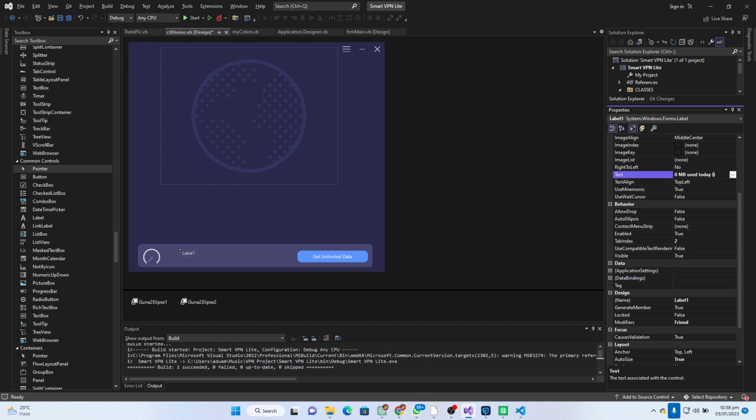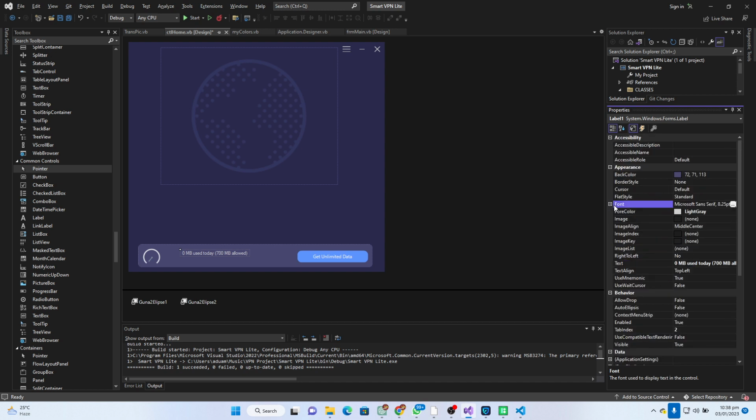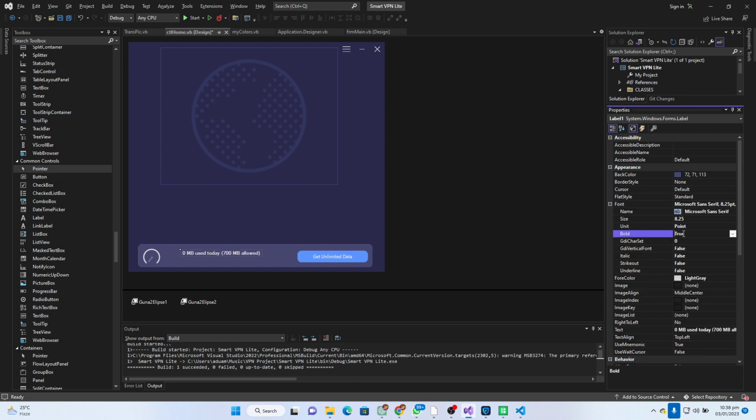Then I said maybe the maximum megabyte allowed, just like this. And that is what you can see they have. So I'm just going to set the font style to bold. Let's make it true. Then let's set this to 10. Okay, then let's just put this here. Excellent, just like that. And I'm just going to copy and paste this one more time, put it right down here.